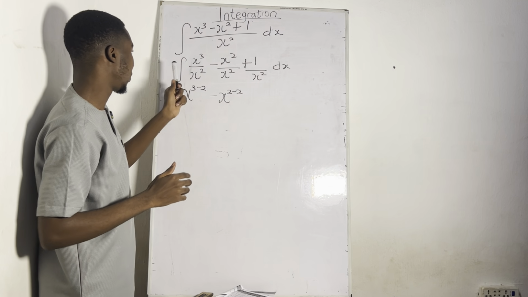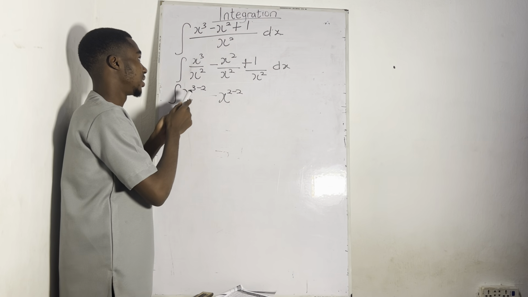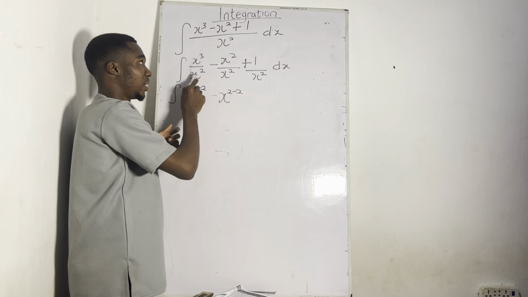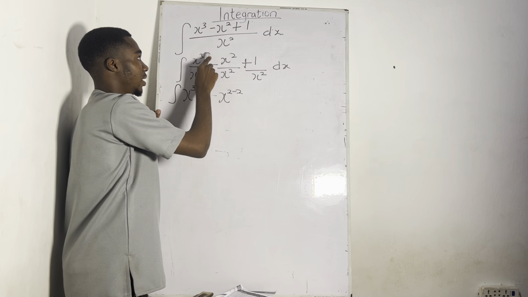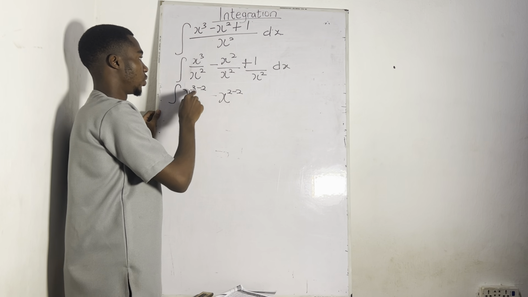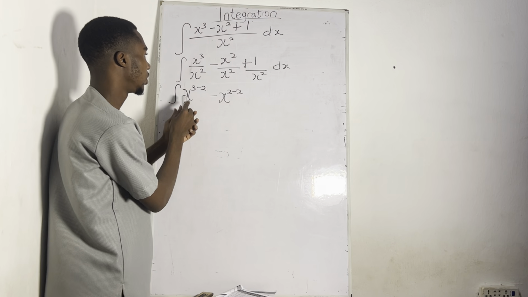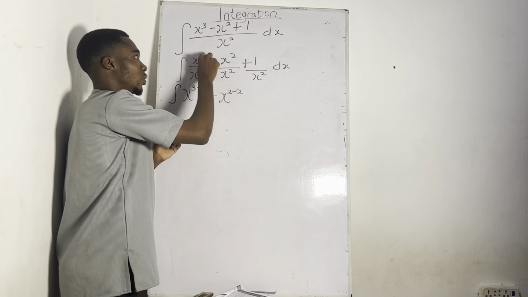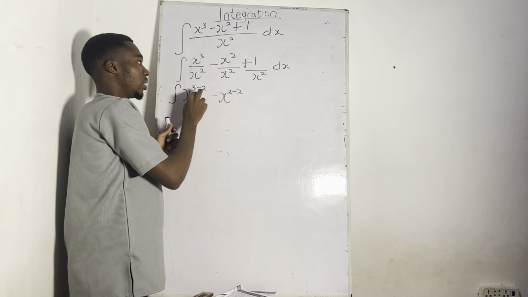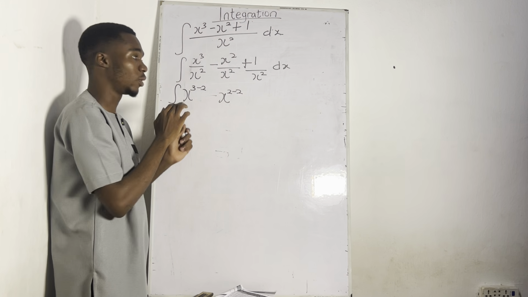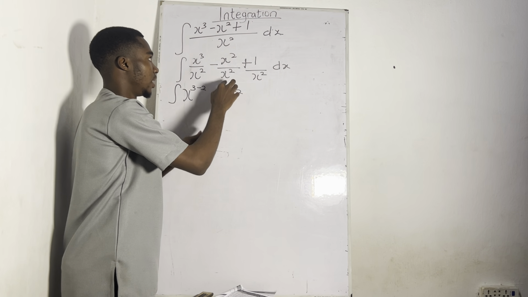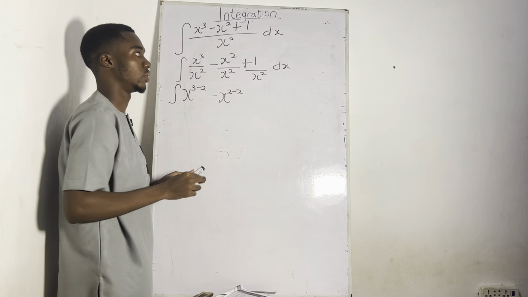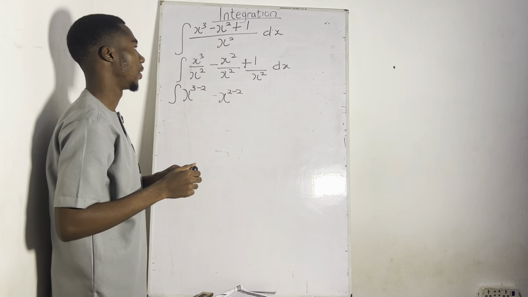It says that once you are dividing and the bases are the same, the base is the x you see here, the number, not the exponent. This x is the base, the one at the top is the exponent. So the x and the x are the same. So you take one x, then take the exponent at the top, 3, then minus 2. You get it? That will be at the exponent side. So for this one too, we took the x, which is here, then 2 minus the 2. Do you get it? All right.